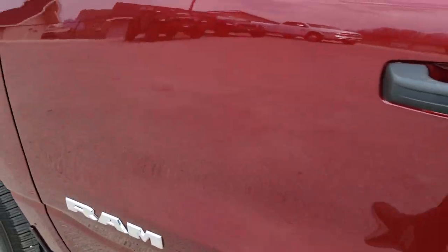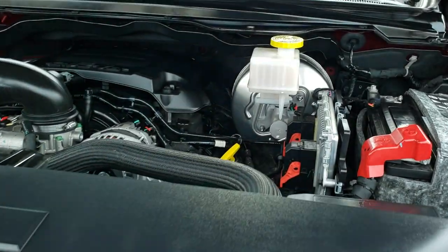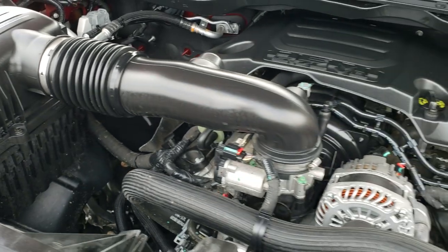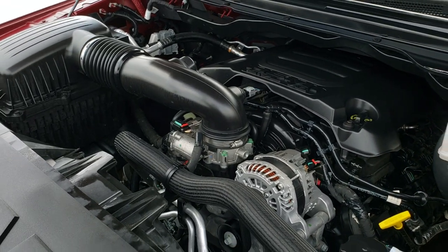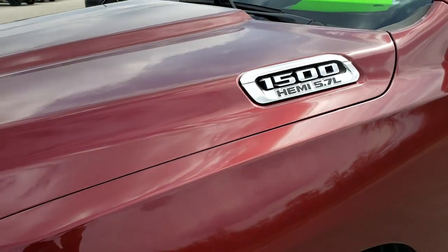We'll take a quick look under the hood. I would personally like to thank you for checking out the video today, and hopefully from this HD video you will have been able to tell just how clean this truck is all the way around, inside and out. Under the hood we have the legendary 5.7 liter Hemi V8 motor — very clean, runs very smooth. This truck has been fully safetied and inspected by our service shop, has a fresh oil and filter change, all the fluids have been checked and topped off, and this truck is 100% ready to go.